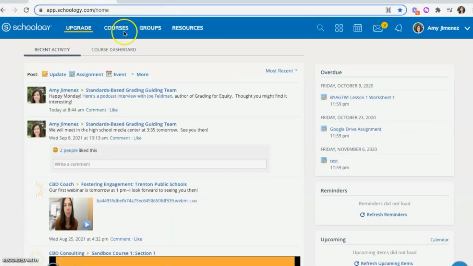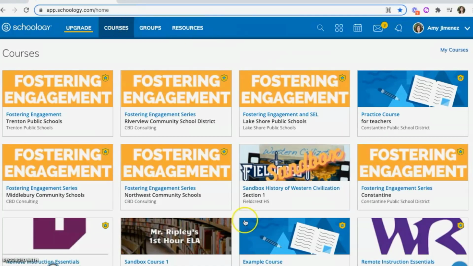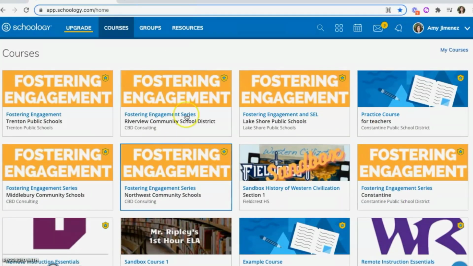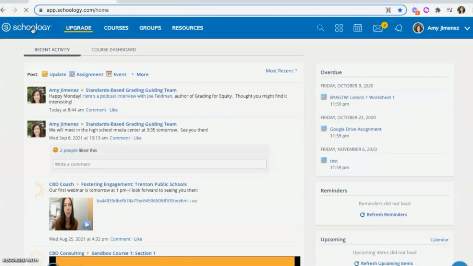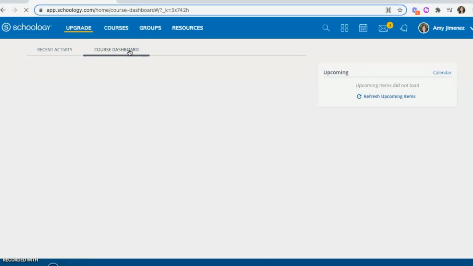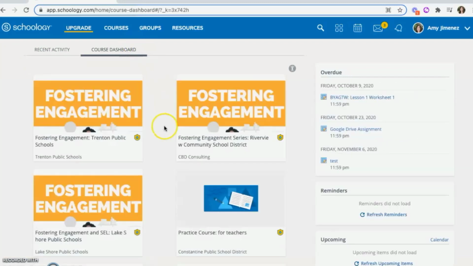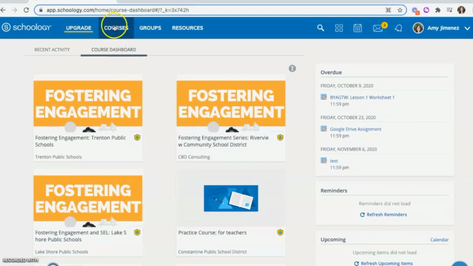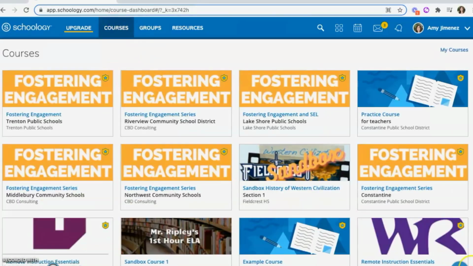In Schoology, you can also rearrange your courses so that you see the courses in the order that you want here in this tile menu. To do that, go to your Schoology homepage and you'll see you have a recent activity tab and a course dashboard tab. On the course dashboard tab, this is where you will see all of your courses, not just the 12 or so that appear here when you click courses.